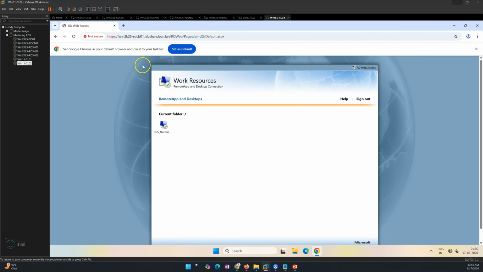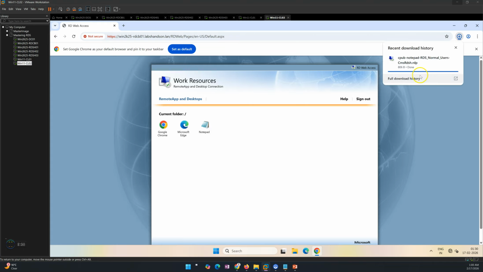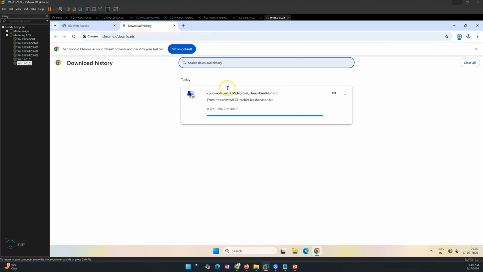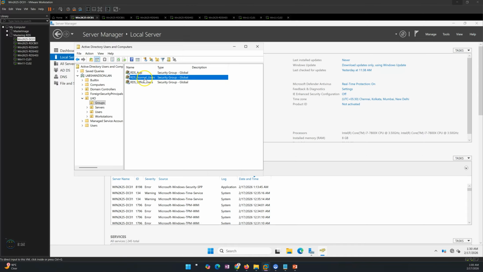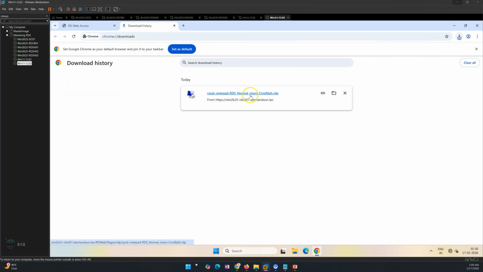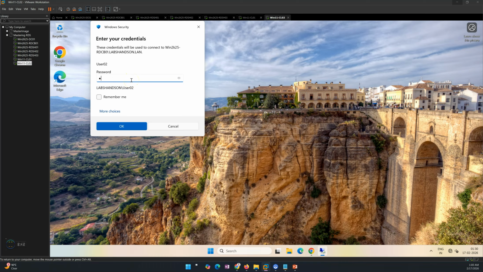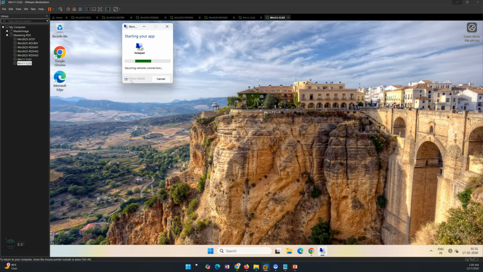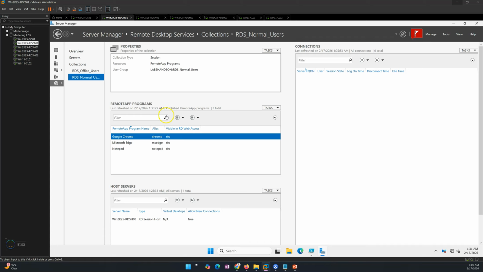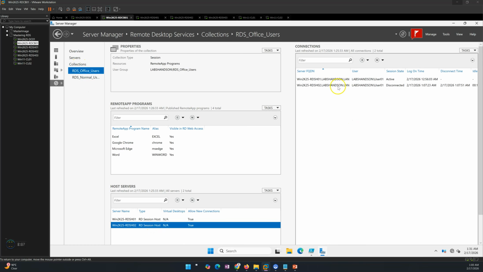So now I'll go ahead and just refresh this. You will see three applications are published, which is for this particular user 02, and it is coming through the security group normal user. So we have successfully validated this. Let's launch this application and verify. This session should go to, I think, session host 3, and this should go to 1 and 2.